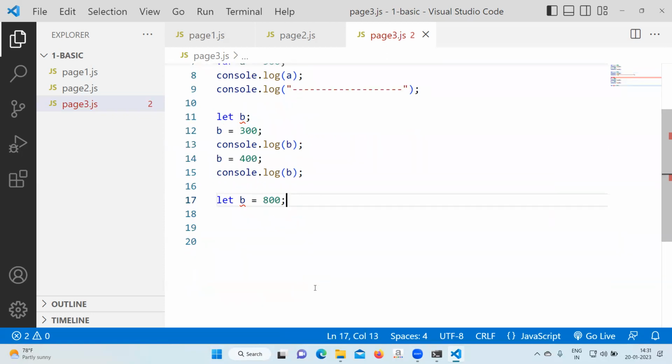Okay, come down next. This line I will comment, else it will throw the error. This line I commented. I'll write here: using the same name, we cannot recreate a variable.